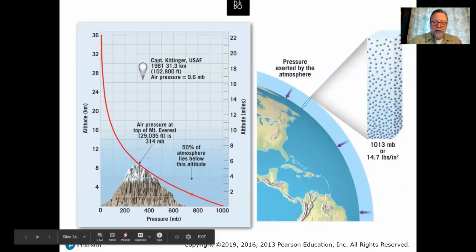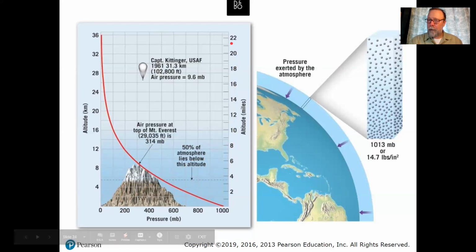So this red line shows just how rapidly it decreases. Notice that by the time I get to just 2 miles above Earth's surface, it's already dropped to, what is that? About 650 millibars. By the time I get to 8 miles, it's dropped to 200 millibars, a fifth of its pressure. And by the time I get out to a little over 20 miles, it's dropped to virtually nothing, virtually no pressure, because there's virtually no air left. In other words, the air is incredibly thin by the time I've gotten that far out towards space.